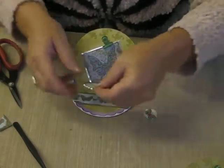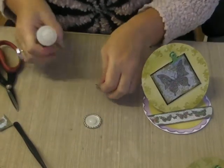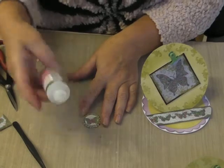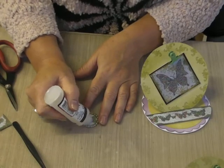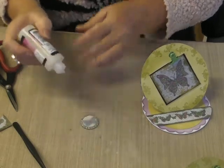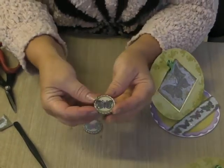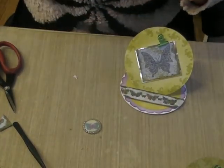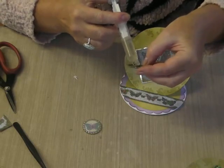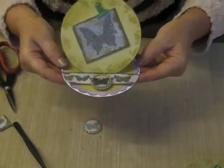So how do we do the little bottle cap? We're going to get some glossy accents and pour a nice amount into there. Take the circle — it's about a three-quarter inch punch I've used for this. Fit that in and squash it down, then squeeze your glossy accents and flood the aperture. Put it somewhere safe to dry where nobody's going to touch it. As it dries it's quite opaque but it does become a lot clearer. Then stick it on with some silicone glue or foam pads if you prefer — a nice big blob on the back — and stick the butterfly on there. And you've got your lovely finished card done with the Bags of Borders.